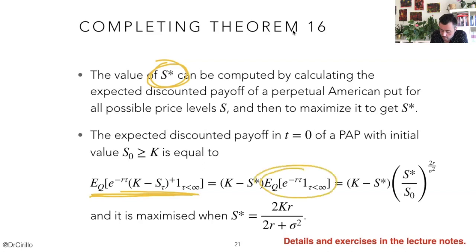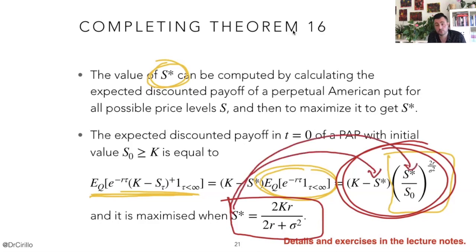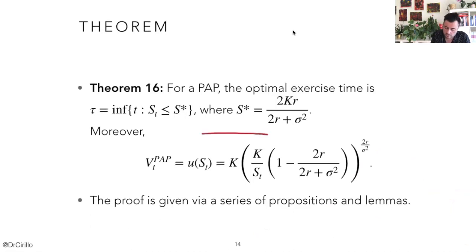Now, this second part here can be obtained, and it's exactly this quantity here. This is an exercise in the lecture notes, so try to solve it. You find a lot of hints related to the Brownian motion, where you plug in the geometric Brownian motion, and you find out exactly these results, hopefully. But once you have this quantity here, if you optimize it, so if you try to see which value maximizes the discounted payoff, you exactly get this quantity. And once you have that, you can substitute back your S star here and here. And what you get is exactly the quantity that we saw in the theorem. So you get this value here.